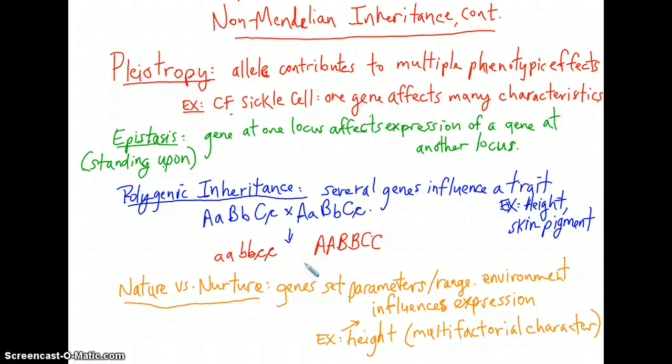And that finally leads us to the idea of nature versus nurture, and this is one of the great debates in biology. Looking at the genome that a person possesses and considering the influence of environment on the expression of those genes. And I think a useful way to consider this is to look at genes as setting the parameters or potentials, or setting the potential for phenotype. So genes sort of lay out what's possible. And then in many cases, the environment can actually influence the expression of those genes.